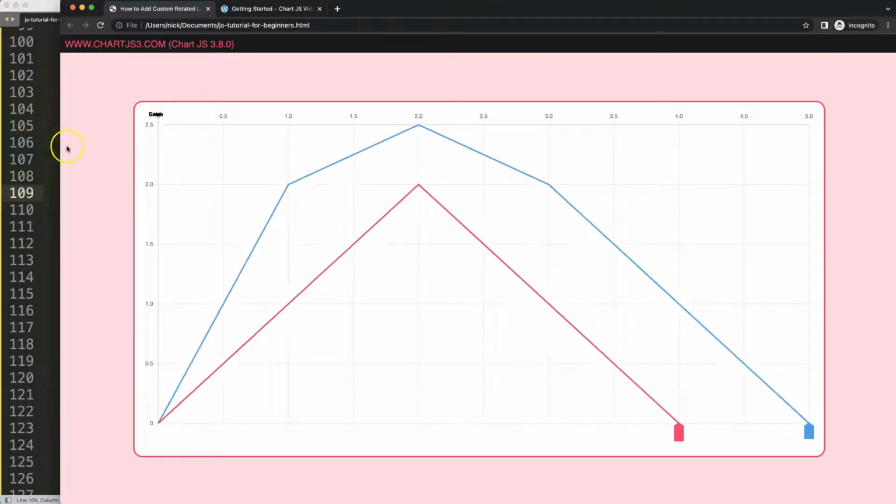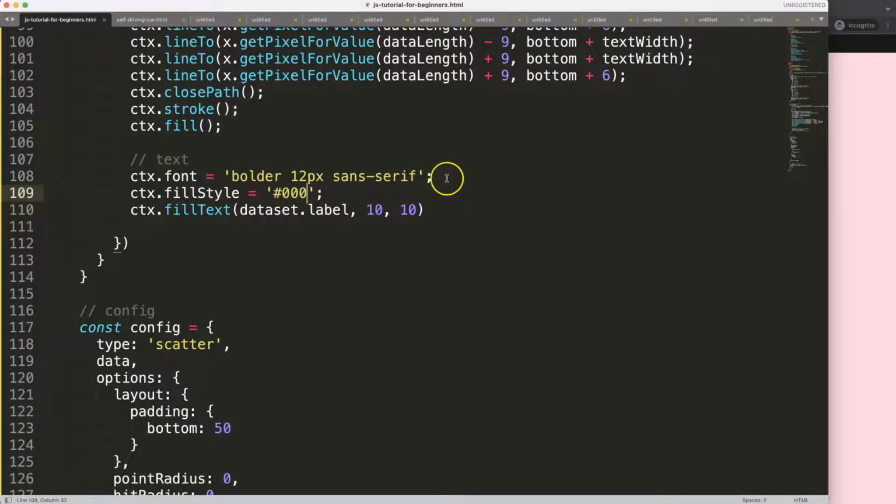There we are. So it's 0, 0, or 10 pixels and 10 pixels. So that's basically the position. So we need to go here. To do that, I need to rotate it, and this rotation is a very tricky item.